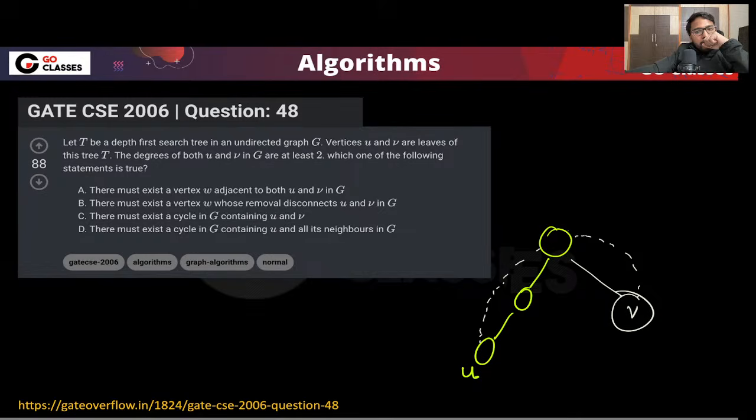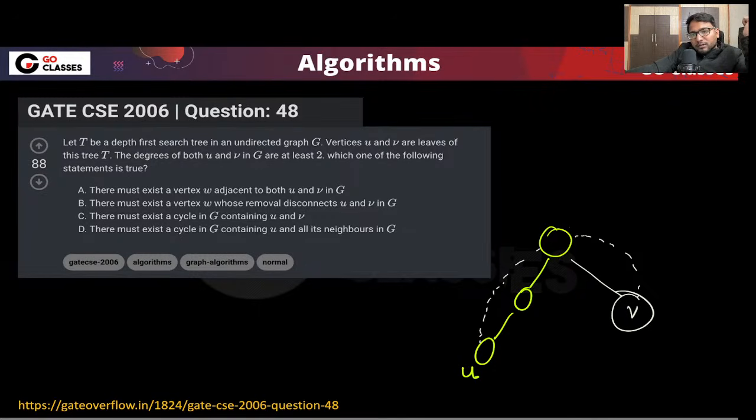See, here it is disconnecting, but can it be something like this? If it is a leaf, then it has to be here. You can't extend it. Then V can be here. And then can they be connected? See, this is connected like this. If you remove this, it need not be, right? Maybe this is also correct. See what I'm trying to say: the adjacent part is okay, right? They need not be adjacent, I mean, this is different. The adjacent part is okay, I think.